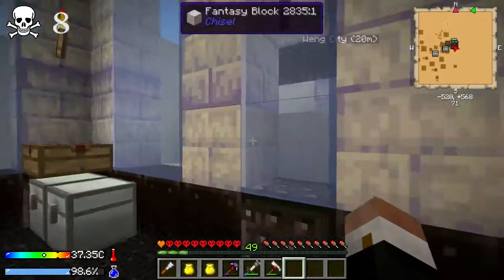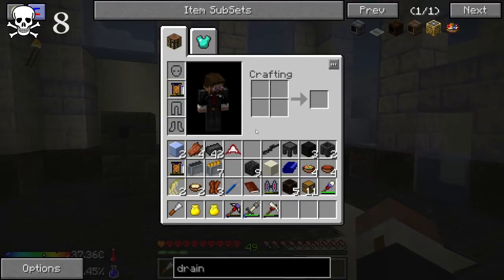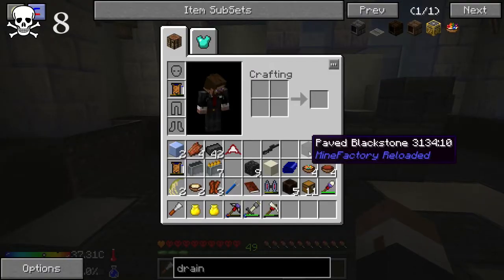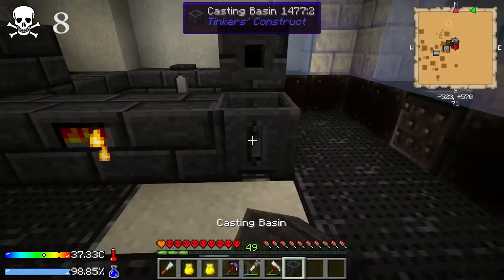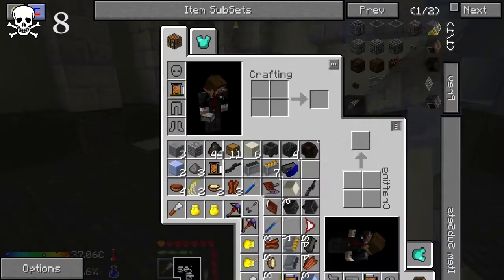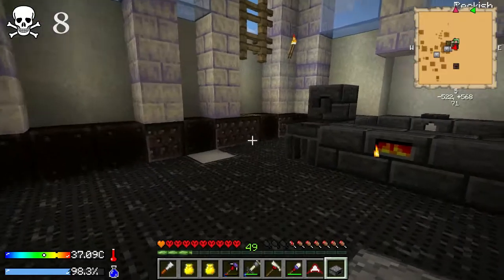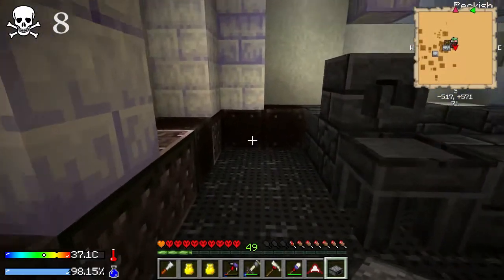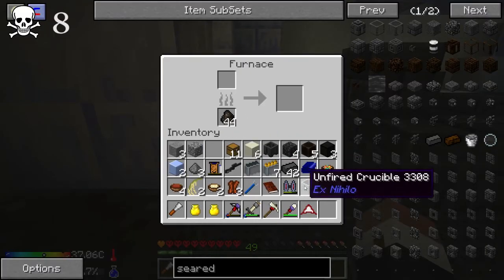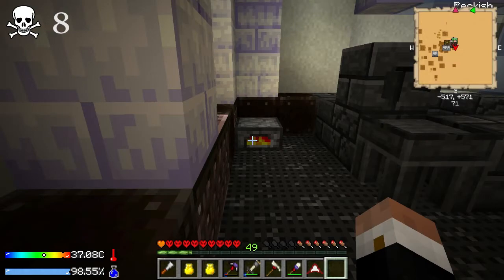Okay. So we've got all of that. Cool. We'll go ahead. We'll put our casting table there. Put our casting basin there. Now, the next step, we're going to need some lava. All right, so now we're going to be making a lava factory, fundamentally. So we're going to throw our furnace down here. I made another one of these crucibles.